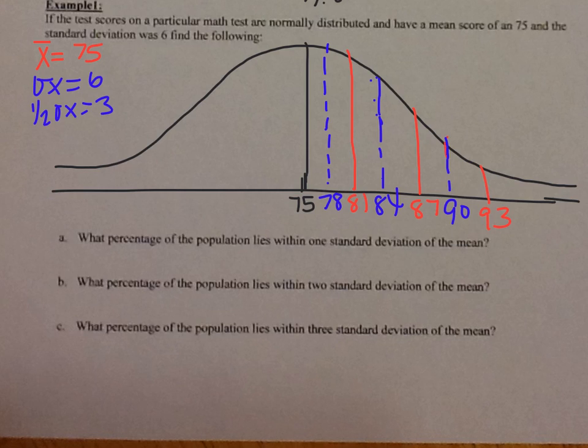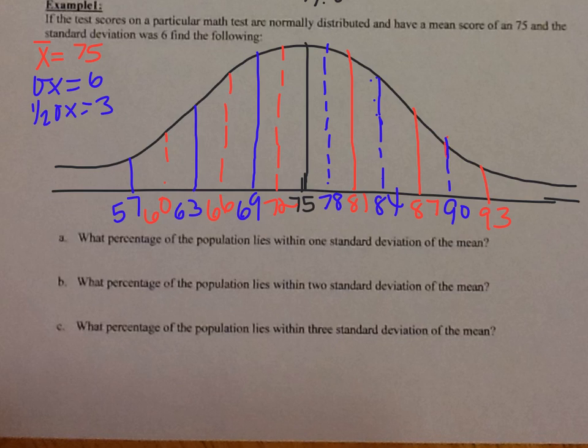All right, now we're going to work on the other side, below the mean. So we're going to subtract. I start now subtracting. 75 minus 3, 72. Subtract another half, subtract 3, 69. Subtract another half, 66. Subtract another half, that's 63. So now I'm at 2 standard deviations below the mean. Another half would put me at 60. And then another half, which is 3 standard deviations below the mean, is 57.